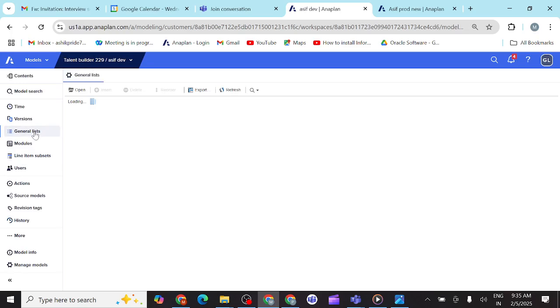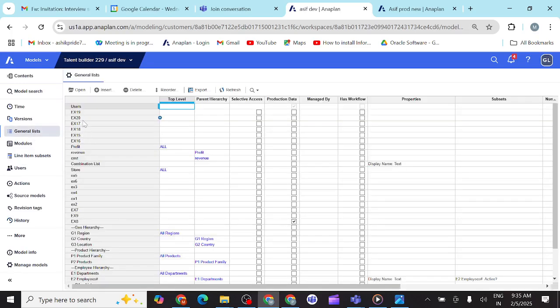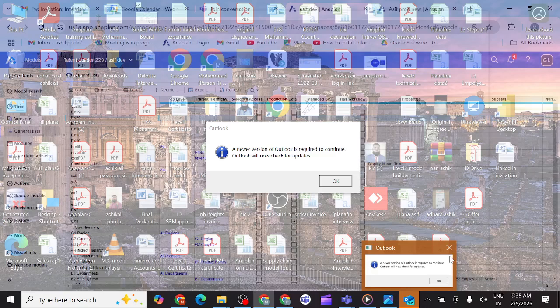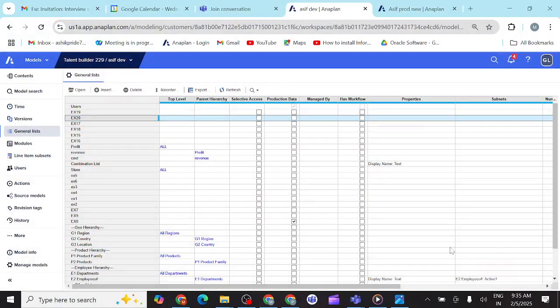I will get the ex20 in my model. Is it perfect? So whatever changes I want to send, I could send here, and even I have restored my changes, whatever I have deleted by the other user, whichever I don't want to send. Is it clear how it is happening?